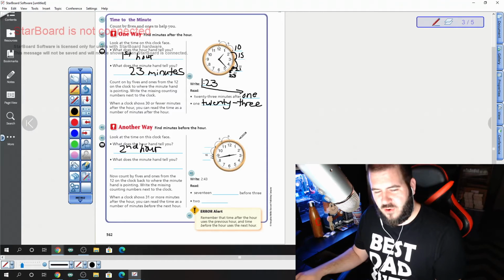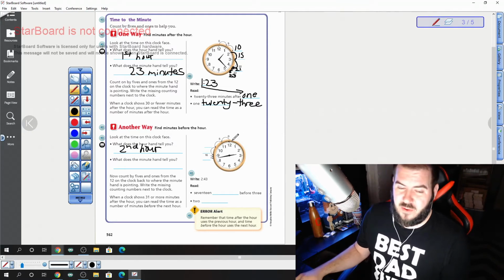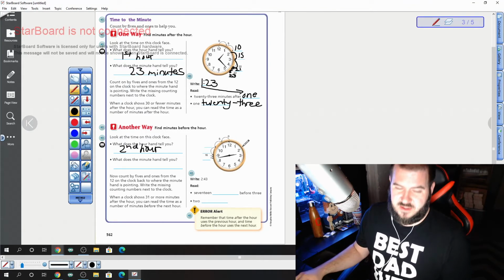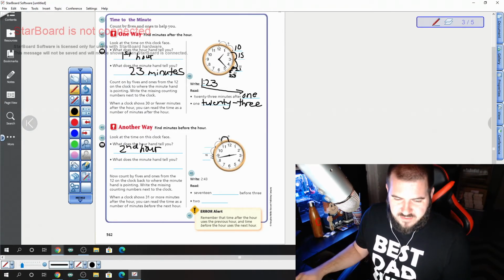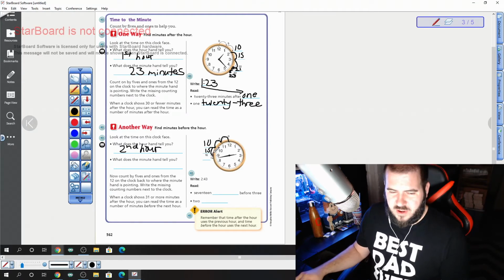Instead of going forward and counting all the way over to here, they're going to go backwards. Okay? So we're counting back this time. It's weird. Okay, we're going on the clock backwards, but we're counting by 5 still because each number, remember, is 5 minutes. Okay? So 5, 10, 15, and then notice that my minute hand is not to the 8, so I can't go all the way to the 8 and say 20. We're going to count by 1. So we have 16, and then 17.